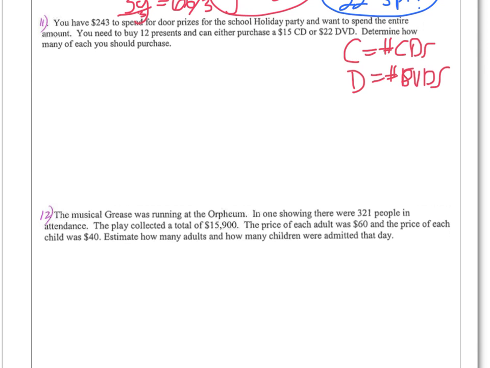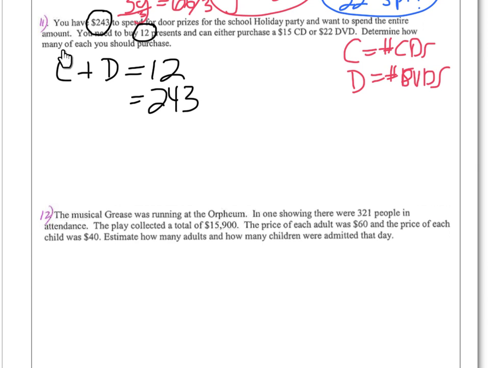And the 2 things we were talking about are the price in total and how many. So if we add up the CDs and the DVDs, there's 12. So it's C plus D equals 12. The value of them is $243. Well, again, how many CDs am I going to purchase? Each CD is $15. So if I purchase 2, I do 2 times 15. I don't know that, but I just do 15 times C. Each DVD is worth $22, so however many I purchase, I would multiply by 22. So 22D. Now we have our system, and we can solve by substitution or linear combination.